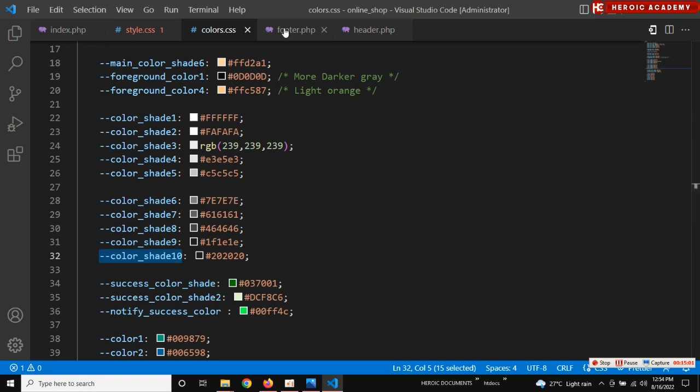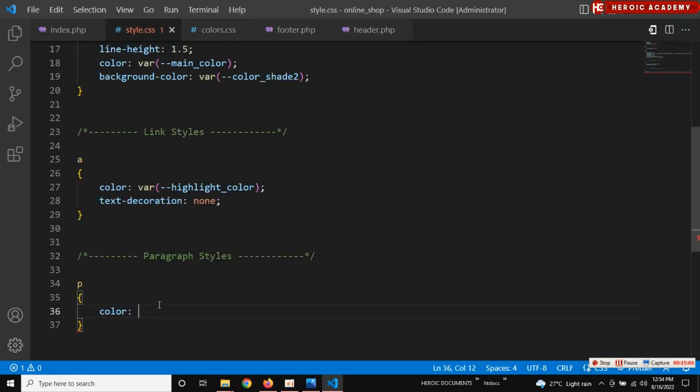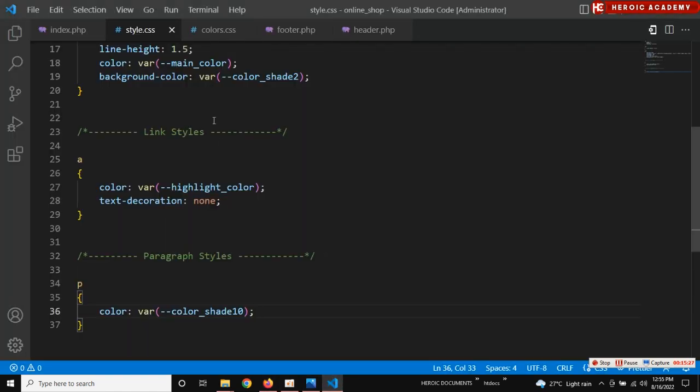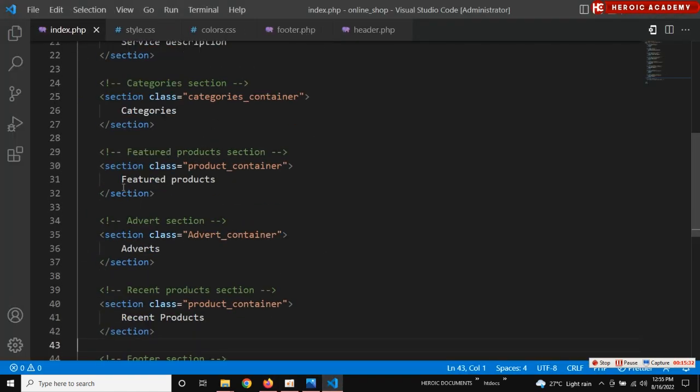So let's go back to paragraph. Where is it again? Okay, start here. Just say var, you put it, close it. So now let's check it. This doesn't have any paragraph. It's not a paragraph, just something we typed in. That's why it's showing this. Let's put a paragraph somewhere and check. Let's come here and put a paragraph, P.